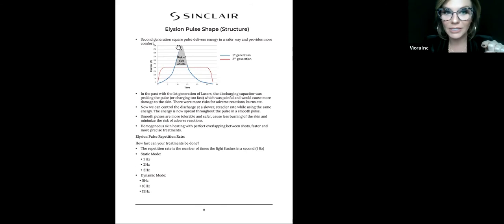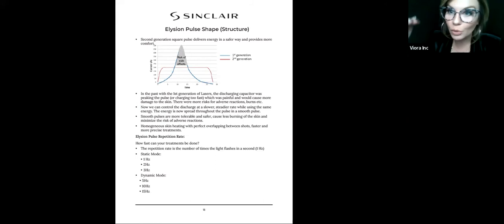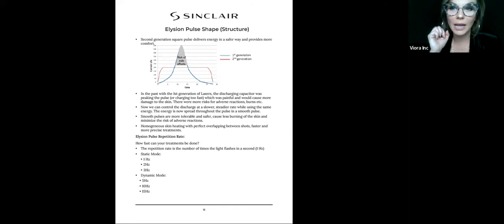So with it not being controlled, there was this big spike of energy, which was creating that really hot rubber band snap. It could also create adverse burns that we weren't expecting, right? We don't want those burns because it wasn't controlled. Also, there was tails of energy that was lost. So the engineers have made this a square, smooth pulse shape, where we don't have the tails of lost energy, and it's very controlled. It's a very, very steady release of energy. So we're not getting that super hot rubber band snap. I mean, you'll still feel the heat for sure, but nothing like it was back in the day in the first generation. And additionally, we're not getting those accidental side effects like burns.